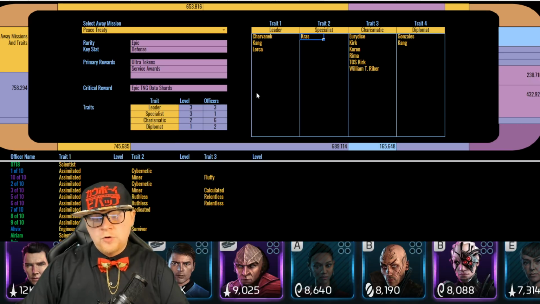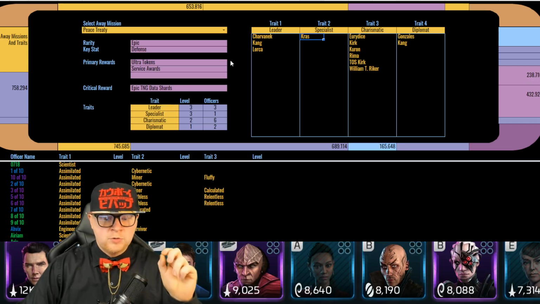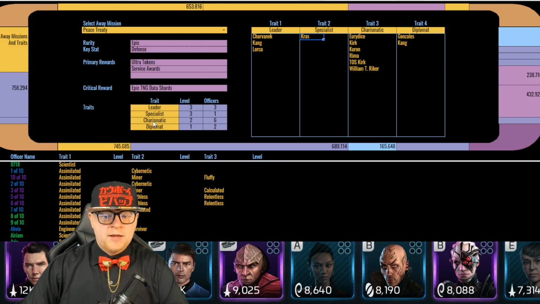Now, this is also going to pull from your own officer list. So if there are officers that you are missing, then obviously they're not going to pull up here in the list. Stewie can correct me if I'm wrong down below, but I'm pretty sure that's how it works. It pulls from your roster of what you can use. But you can see right here what is needed.